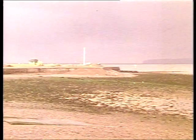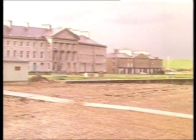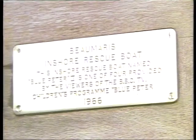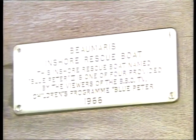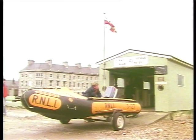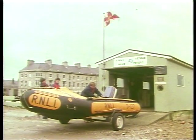The Menai Straits can be dangerous for any yachtsmen or dinghy sailors who are inexperienced or careless. The lifeboat crew turn out in all weathers at any time of day or night for an emergency at sea. And in 138 launches in the old Blue Peter II, they've saved 53 lives since she was presented by Blue Peter viewers. She's to retire in a few weeks, and before she went, we took a last look at her and had a chat with District Inspector John Bubb.